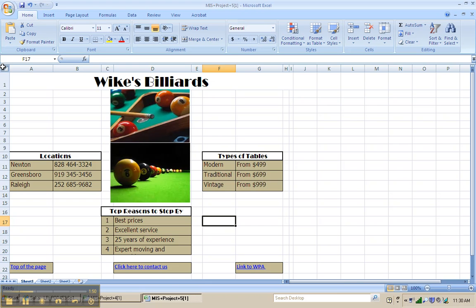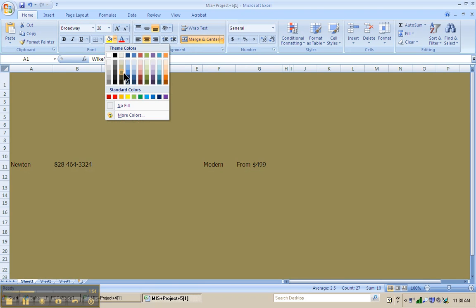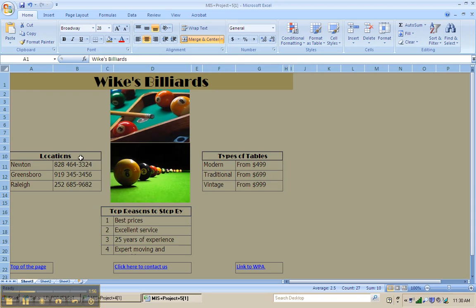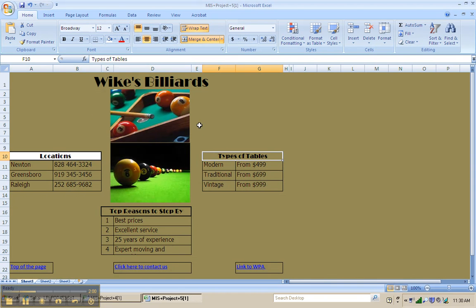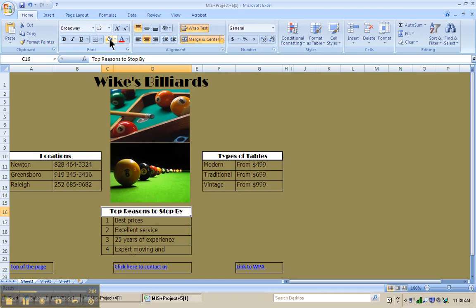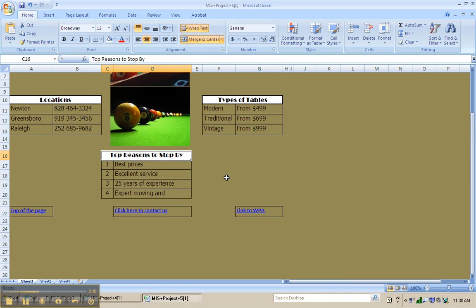Now maybe I want to jazz it up a little bit, so I'm going to go to here. Maybe I'm going to make this one white. You design any way you want to. And then I have here 3 hyperlinks. I'm going to scan up just to make sure you see the 3 hyperlinks that I have here. I would make those white, but I've already made them hyperlinks, but I'll show you how I did that. Right here, I'm going to do the same thing at the top of the page.